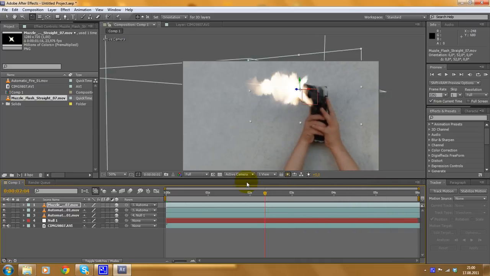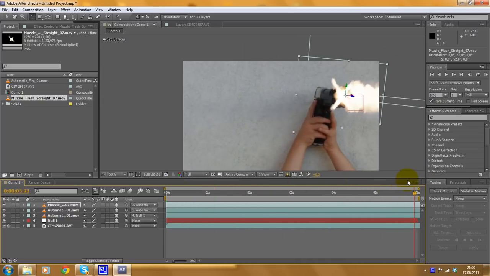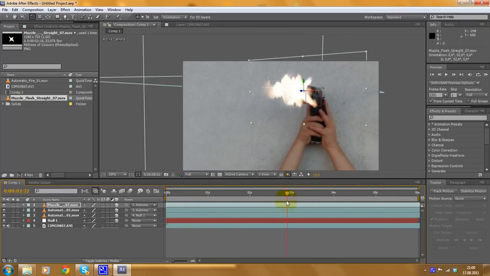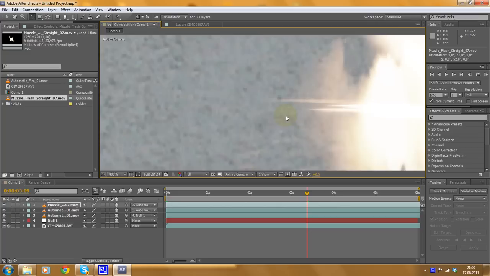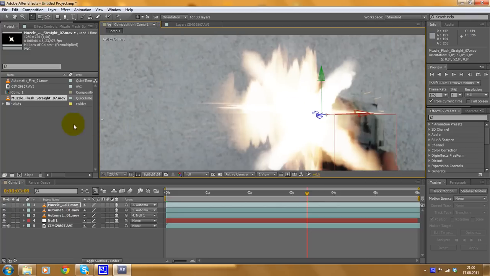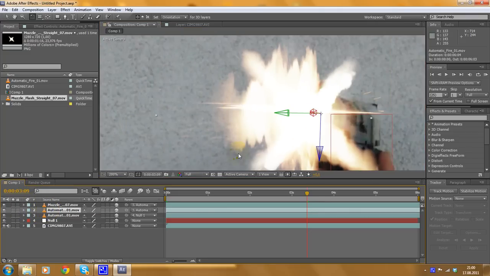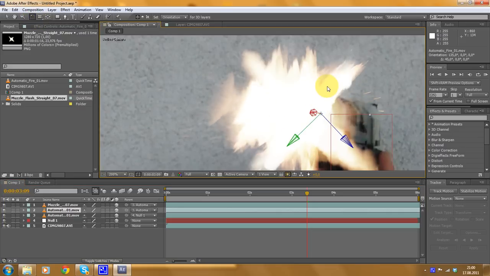But we're not finished for now. We want to improve. We still can improve our result. So for example, you can see here that this plane here looks really flat, and you can see that there is a plane. So select that layer, and I'm just going to rotate it a bit along the x-axis. I think it is the x-axis.